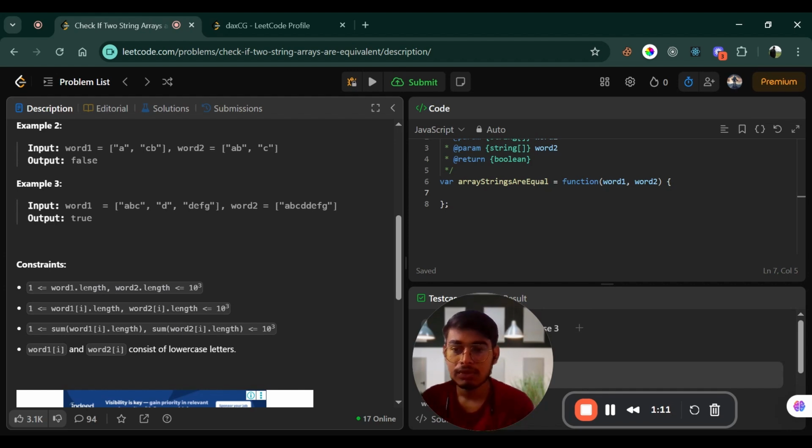It basically says how long each string at an index can be. The sum of word1[i].length and the sum of word2[i].length, the sum of the whole length, is also between 1 and 10 to the power 3.